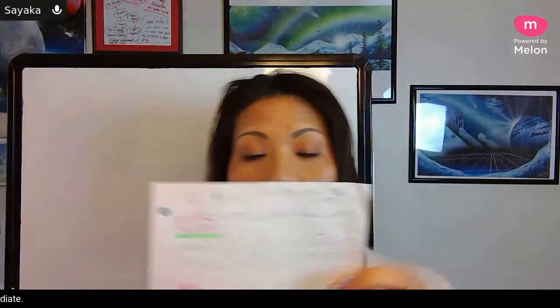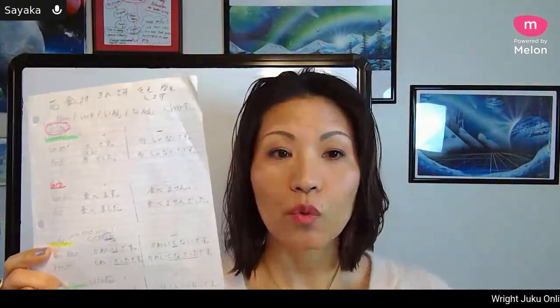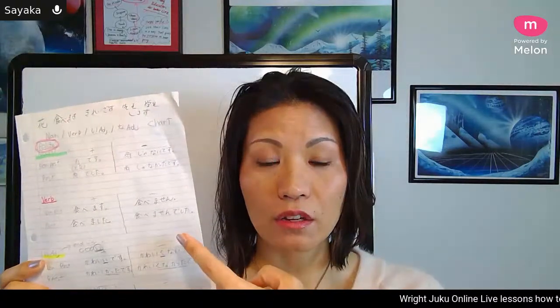There are 3 points you need to look at when you think about the grammar. One, try to see: is it a noun? Is it a verb? Is it an E adjective? Is it a na adjective? Because there are 4 types of speech, especially at the beginner level, and your sentence will be one of those. Because we have that paper here, when you get confused, you analyze which one of these it is and go back here, okay?